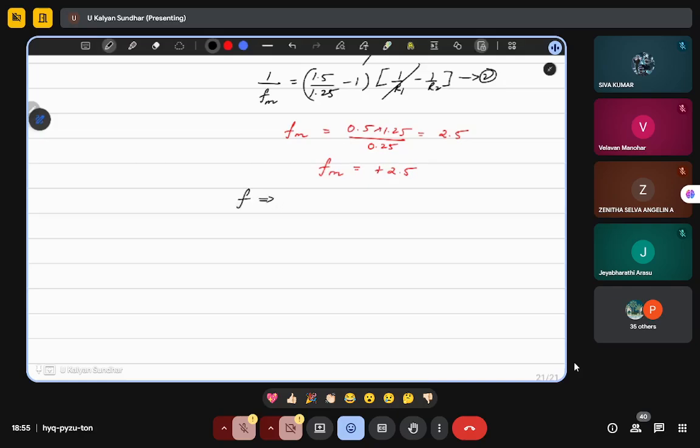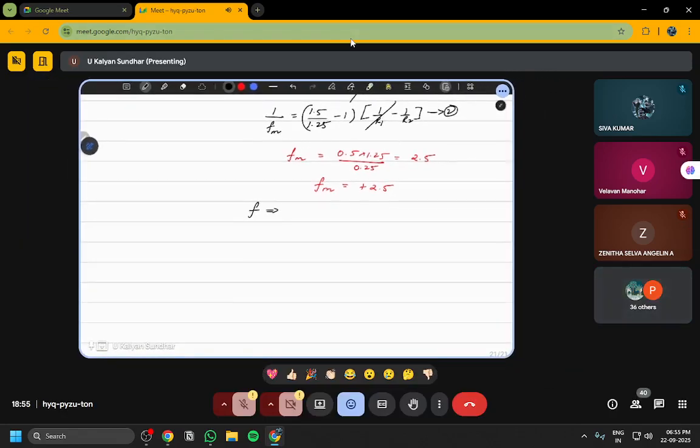When will the focal length be negative? Convex or concave? Concave. Then what nature is that? Converging or diverging? Diverging. Here it is a positive lens. So it is not a convex lens, but this whole medium is acting as a converging lens. It will be considered as a converging lens since the focal length has come out positive.